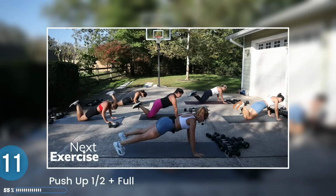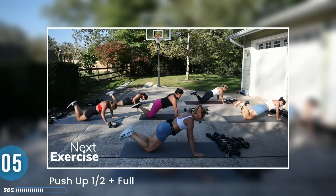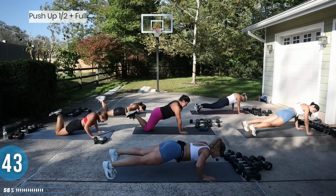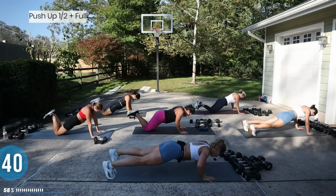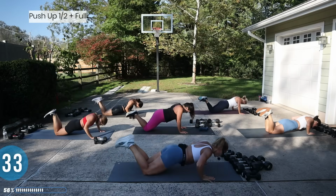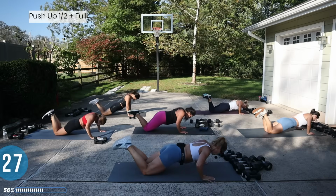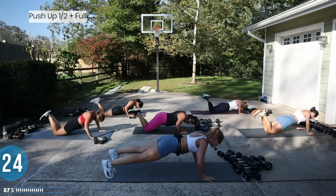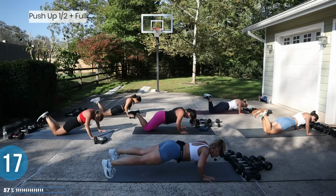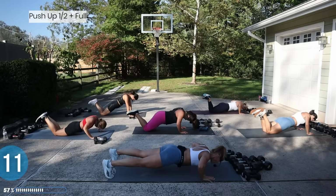Sorry, stay down. We got a push up halfway down. You do a half up and then a full range. You could be knees or toes, obviously, if you need to be. Hands about outside the shoulders, plank or knees. So go down halfway, down all the way. And again, take your option if you're on your knees. Make sure you're dropping the hips. The half range are definitely tough, right? You can do this. And then we're still gonna stay down here.